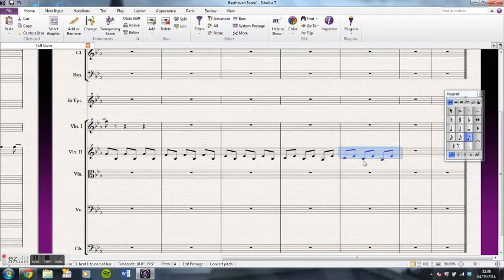I could cheat here and press repeat on the previous bar to get the same rhythmic value and then play in the correct note values using my MIDI keyboard. There are lots of different options you can take in Sibelius. Neither one is right nor wrong, and neither one is faster or slower than the other, but it just depends on what you find most useful. I prefer to just input the notes by mouse and clicking. You may prefer to use your MIDI keyboard. It's completely up to you.